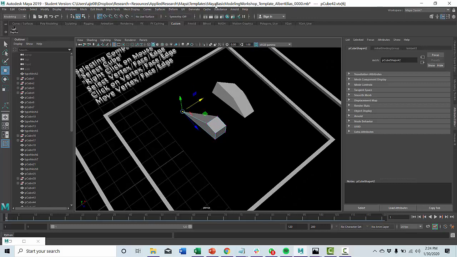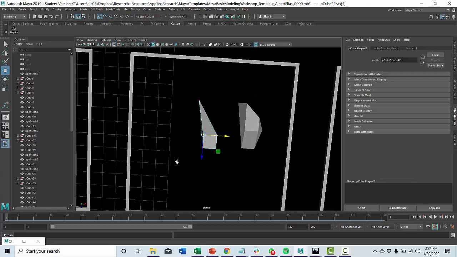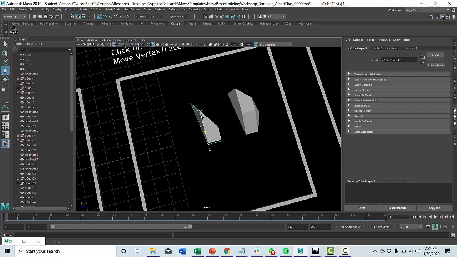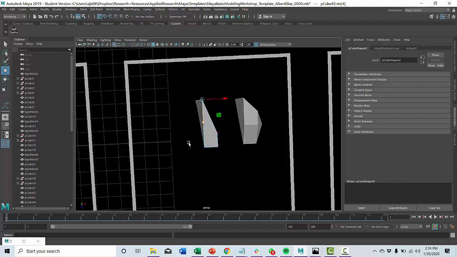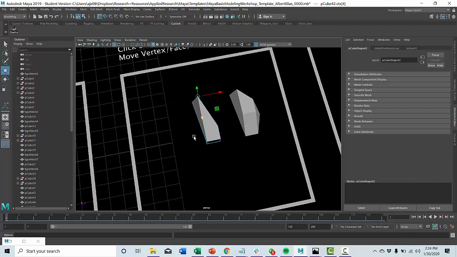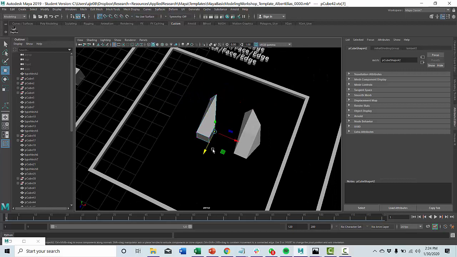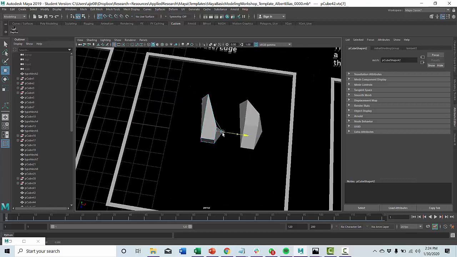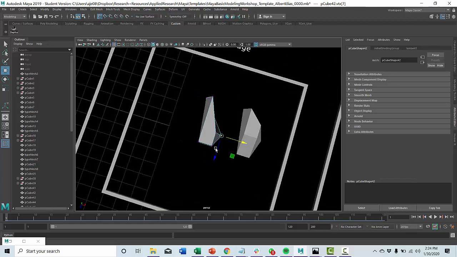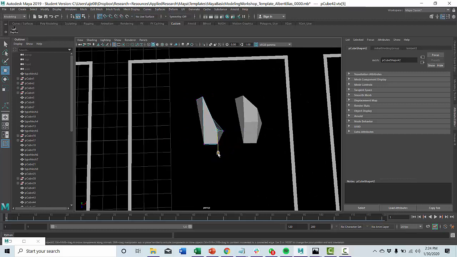Yeah, it's Maya Basic Modeling Workshop template, AlbertElias. And then I'm going to move this top one the same thing, 3 back. 1, 2, 3, right? And then this bottom one over here, I'm going to move out just 1, right? And I think this one I moved back 2.